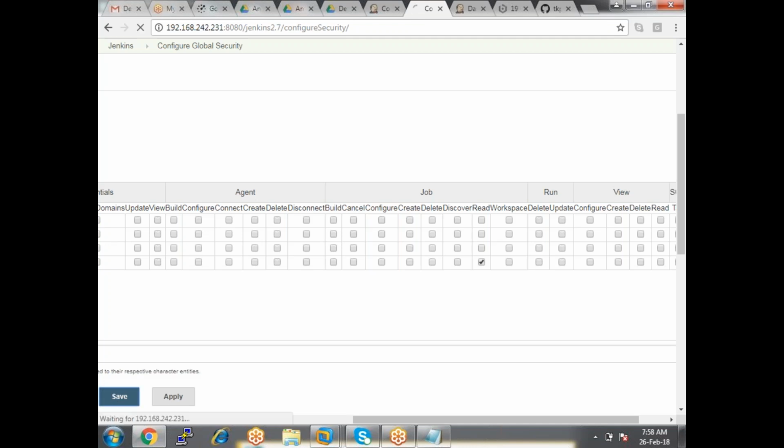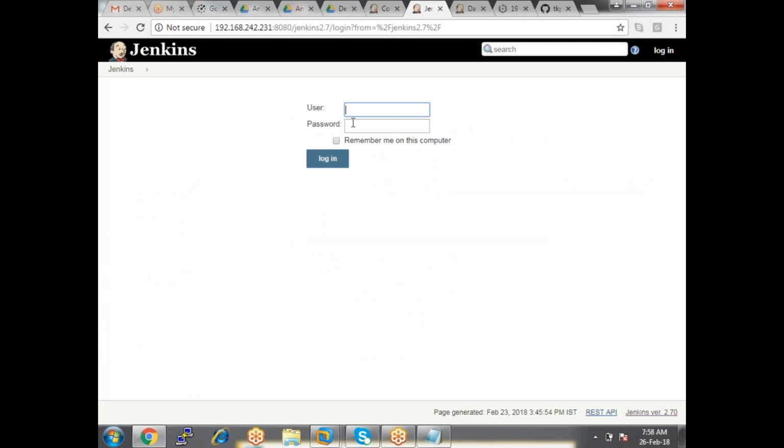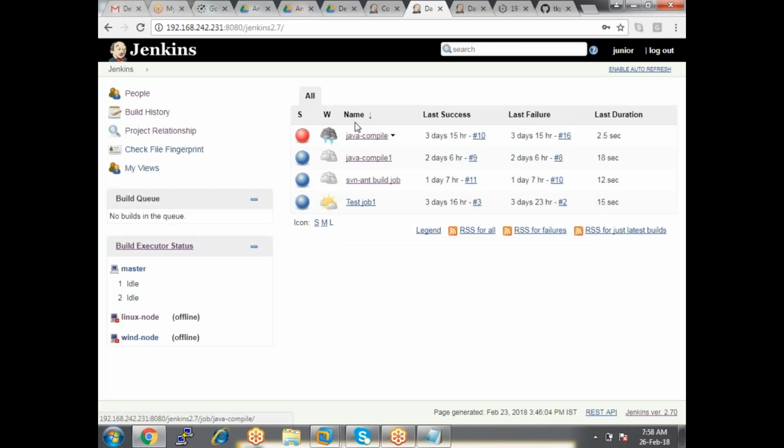Save it. Log out. Now he is able to view all the jobs, and he can do anything with the jobs. He can perform any kind of action. He can build it.